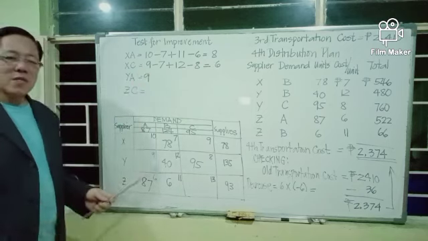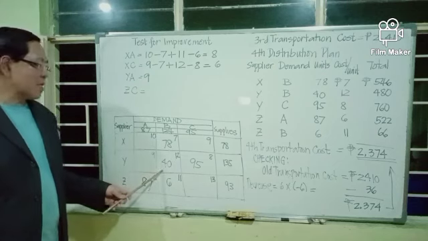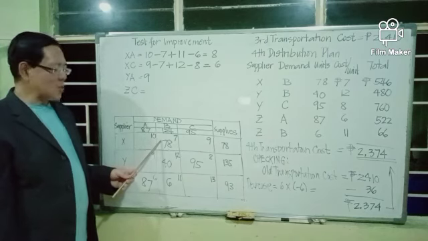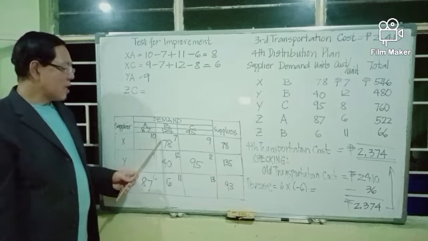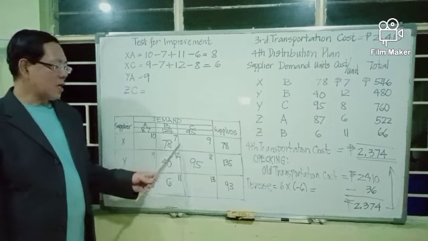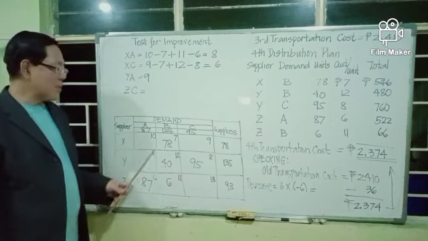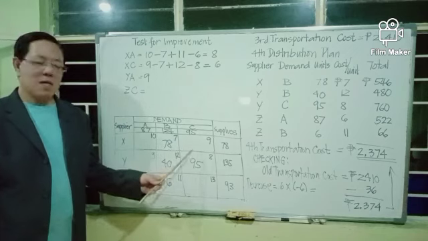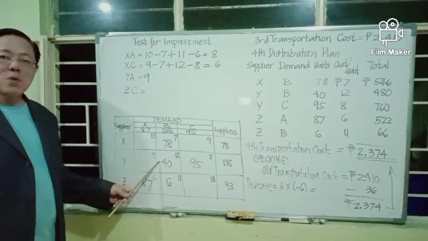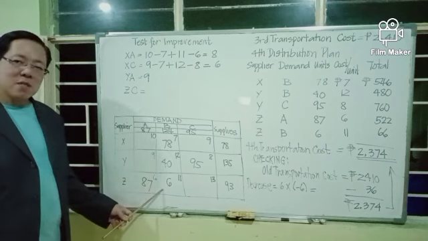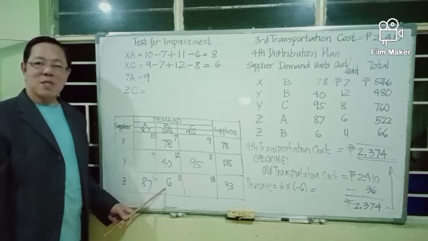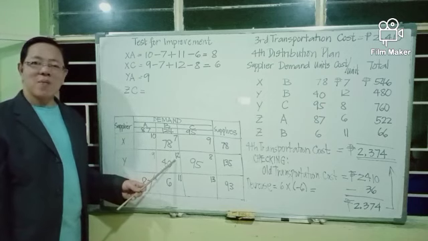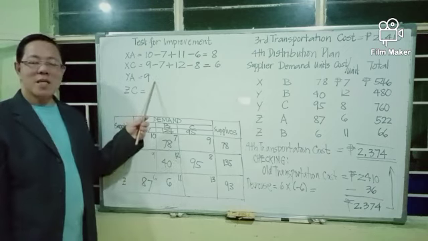And after that horizontal movement to the right, the next move is vertical. If you move vertically upward, you can do that to 78, but the next move is horizontal, either to the left or to the right. But in both horizontal movements to the left and to the right, you will end up at a vacant cell. Hence, from 40, you move vertically downward up to 6. And the cost associated with that vertical movement downward from 40 to 6 is the negative of this cell cost. And we write here minus 12.